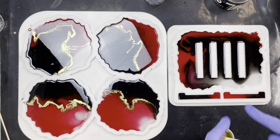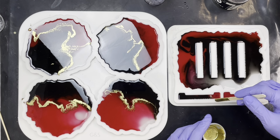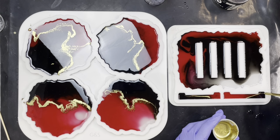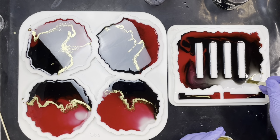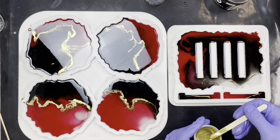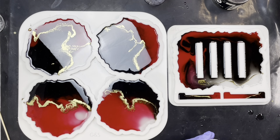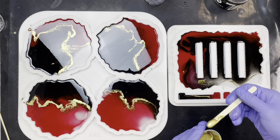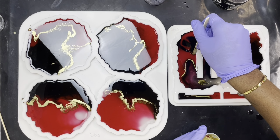All right. This, like I said, I still got to put a little bit of clear in here on the bottom portion. So let's see what we're going to do with this. Let's go here like this. Let it break off a little bit here. Okay. I don't know how this is gonna work. All right, let's do it. Let's try. Let's go here.